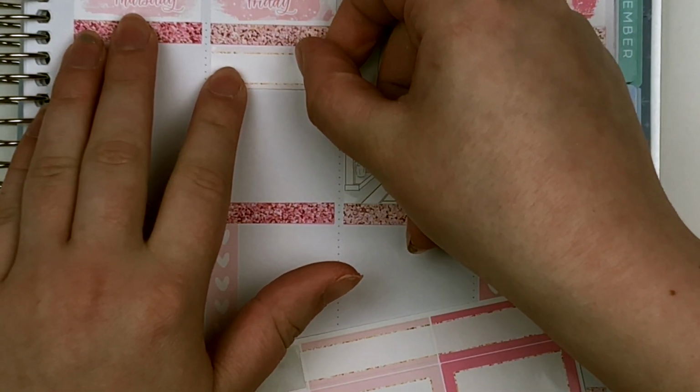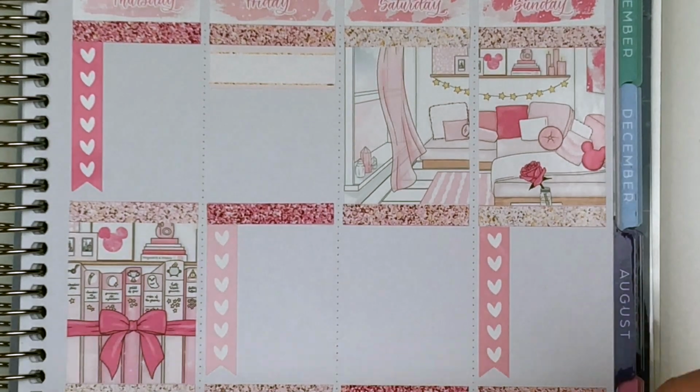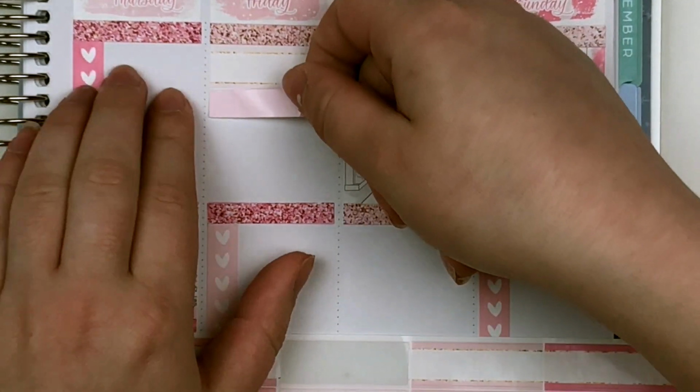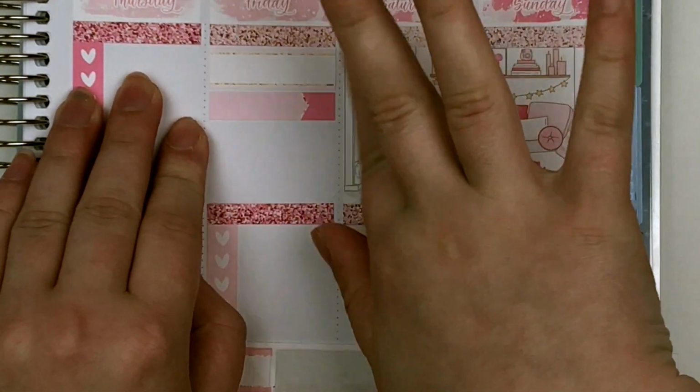I'm really excited to pull stickers and do my rewind spread for this week because we did so many cute things together. I can tell you about the face mask thing, it was so funny because he has a beard and he was worried. He's like, what if it gets on my beard? I'm like, you're fine. I'm not gonna put it on your beard.